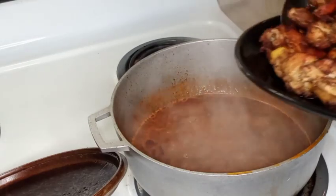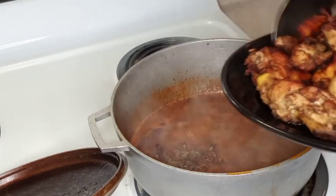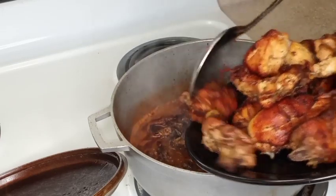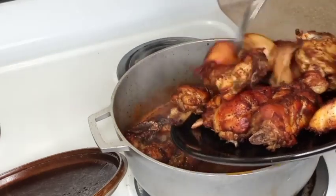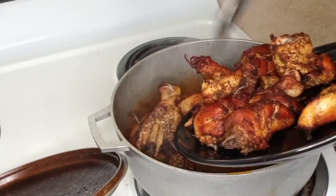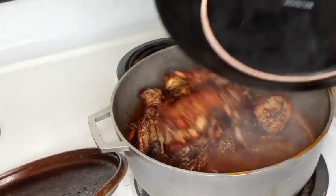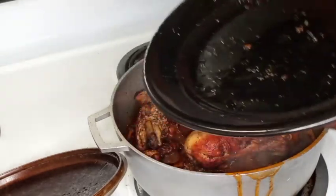And now we are going to add our beauties here. We're going to add our chicken into the pot, okay? Back into this sauce, okay? Adding it one at a time because I don't want it to splash, but eventually it did splash. Clumsy me.